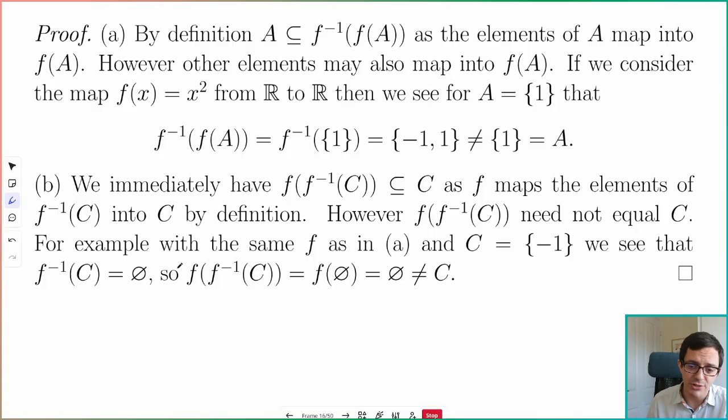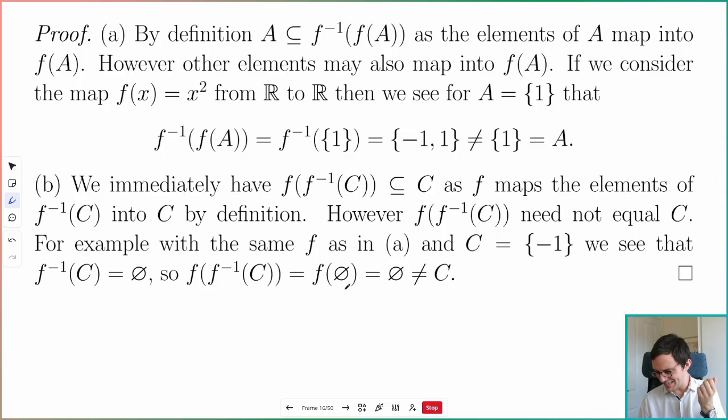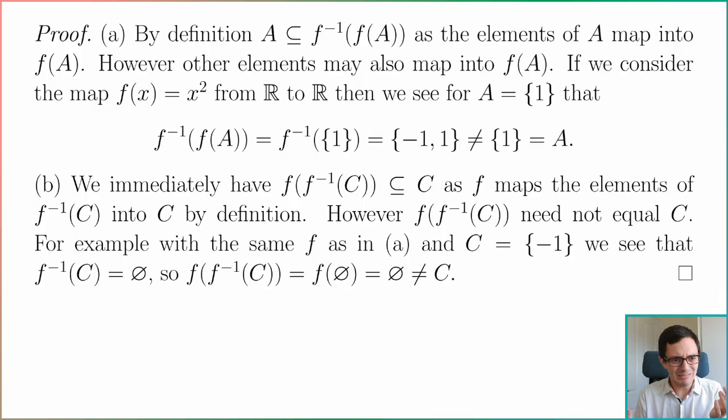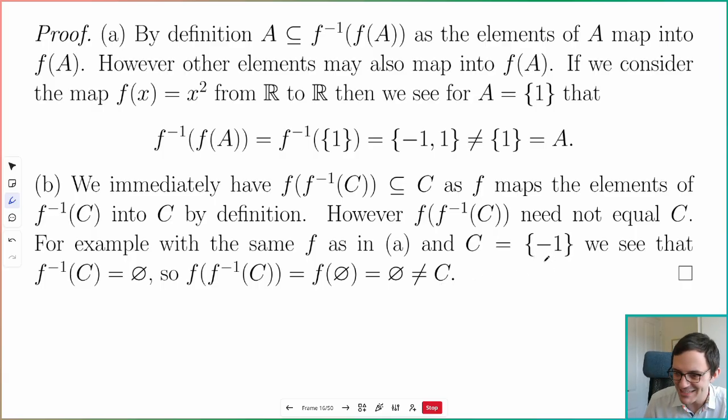And then when you apply the function to the empty set, well, how do you calculate f of the empty set? Well, you take all of the elements in the empty set, you apply f to all of them. There aren't any. You apply f to all of them, and then when you're done, you package those up as a set. So I start with nothing, I apply f to it, I have nothing, I get the empty set at the end, which is not the set that I started with. I had this nice set containing -1, and now it's gone.